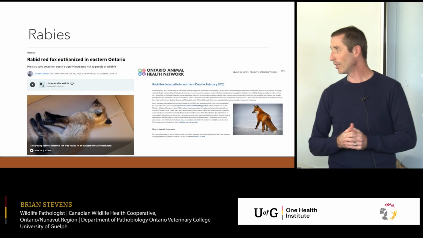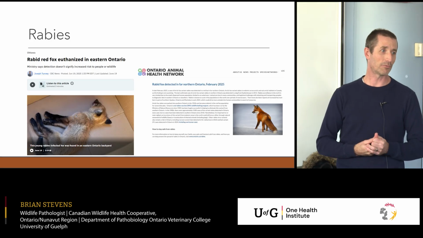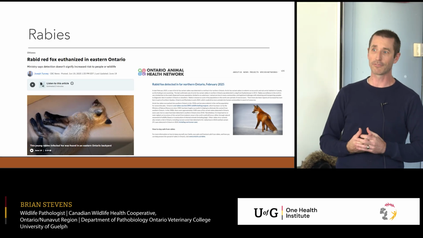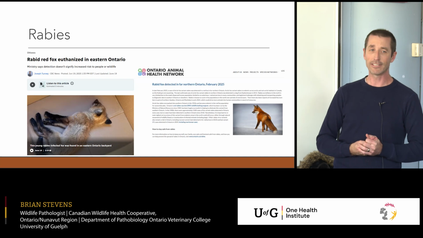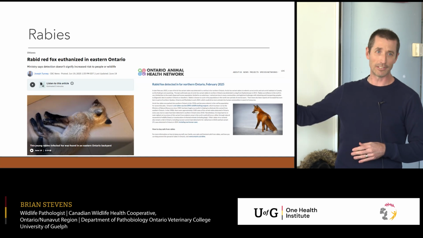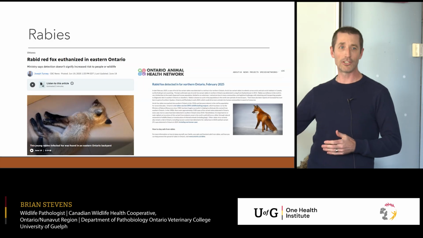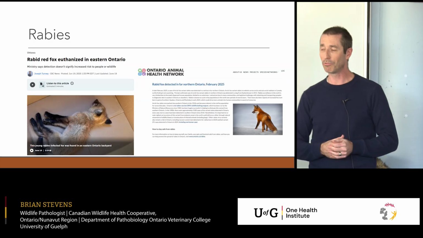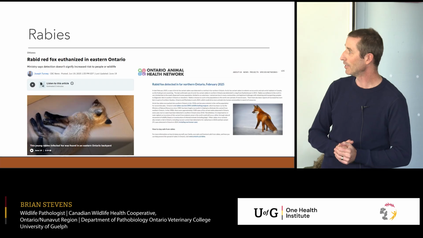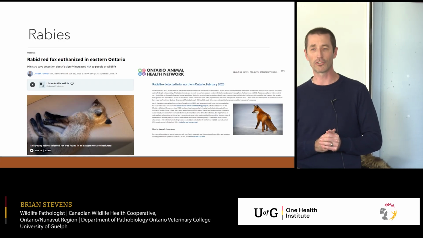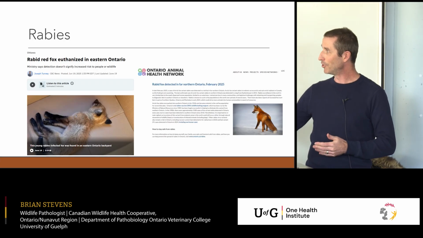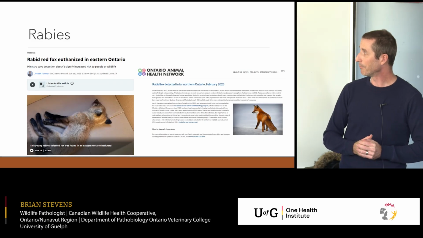We sent the sample off to the MNR. It tested positive for rabies. It was the bat strain of rabies, so this fox had likely been bitten by a bat at some point. So the MNR didn't need to respond to that because it wasn't the raccoon or the fox strain. But we do occasionally get these terrestrial species pop up with rabies, and oftentimes it is the bat strain because that's the main one that circulates here in Ontario. But we do have the other strains occasionally pop up.